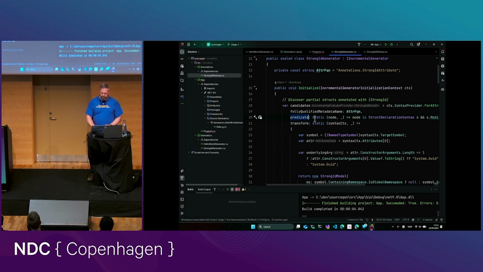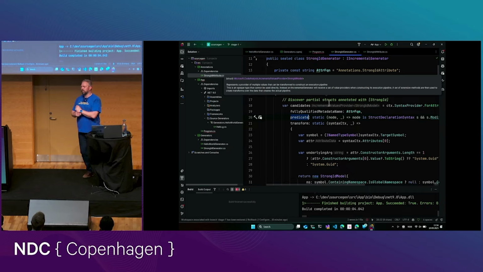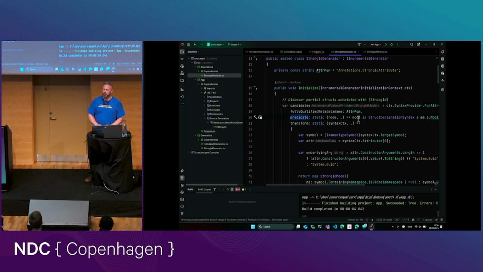These are lambdas, and I keep them as static lambdas, which is a performance thing. Static lambdas will not take closures. They will not allocate any space, and I cannot accidentally include a variable from outside the lambda into my lambda, so that helps. You want to keep this code as performant as possible, for this will run every single time you compile or build.